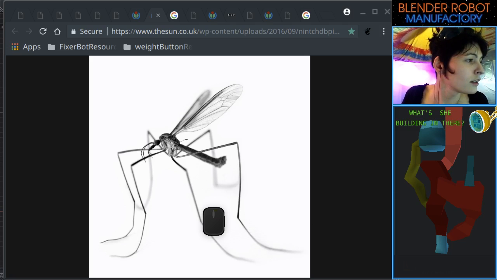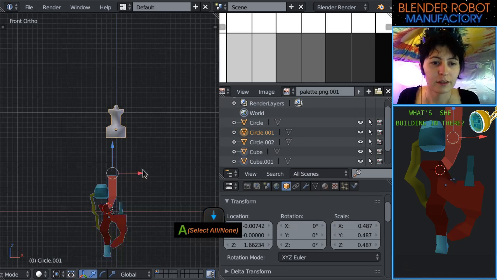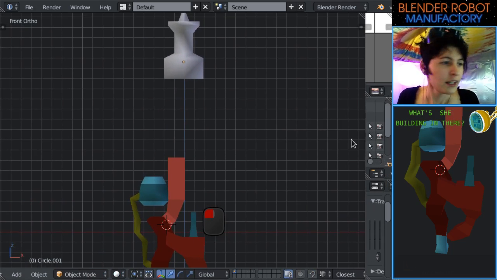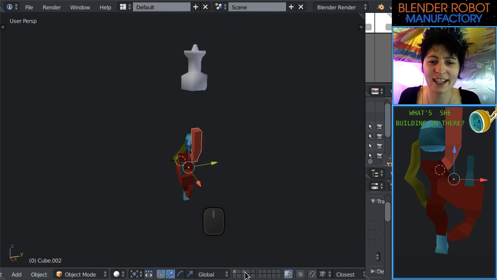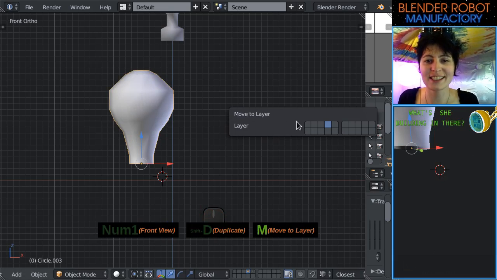Sorry, I got too many windows open here. And we will want some kind of central body, still deciding what that's going to be. Maybe I'll just copy this balloon and put it there as a stand-in.